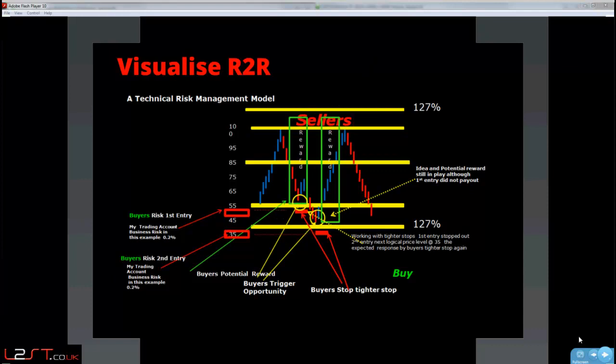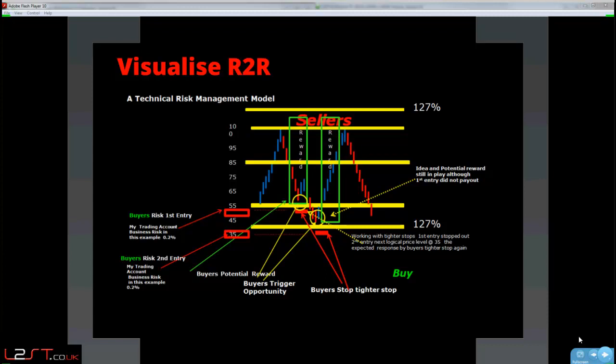Now, there's a couple of ways to approach this. You can say to yourself, okay, I'm going to buy here, but if it doesn't work here, let's just put that in a different color. I'm going to buy here. If it doesn't work there, I'm going to put a stop here. I'm going to get out, but I'm going to also consider buying here for this push up because the potential reward looks good. My risk is very small, and I'm going to accept a stop out here if that occurs.